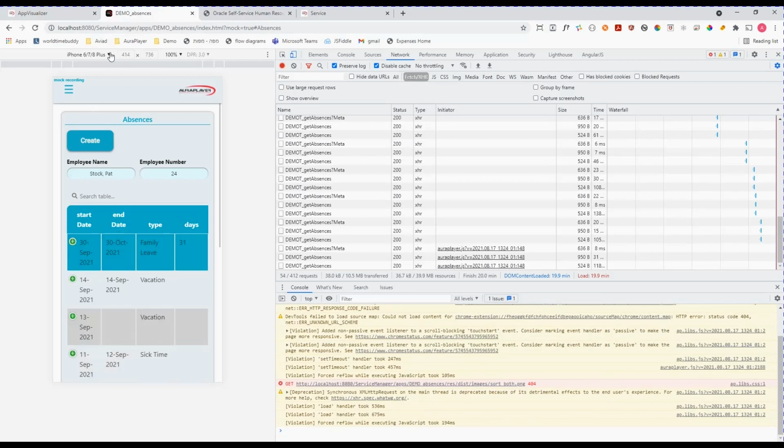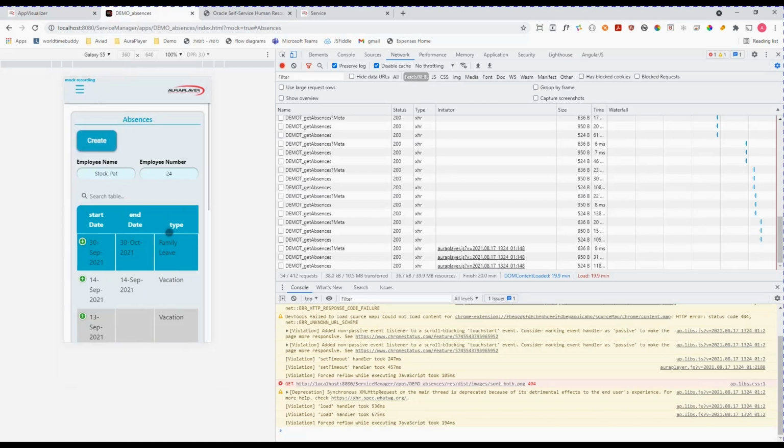And of course it will adjust itself to any width of any device. If the device is more narrow than the other device, then it will show fewer columns, and the expand collapse will include more fields.